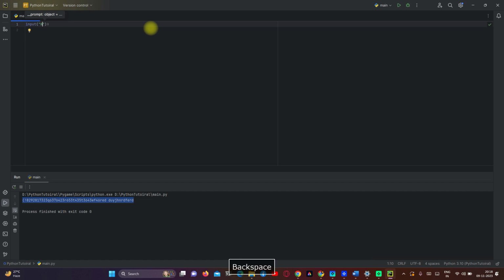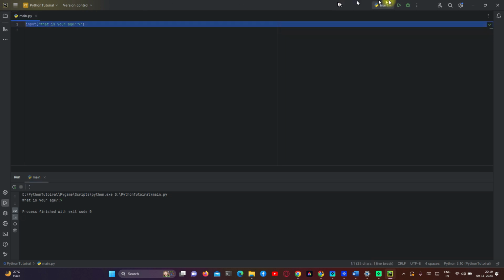Let's just say what is your age, and you can call it question. Then you can run this and type like 9, 10, 9, and it will take that, but it's not going to save that code.